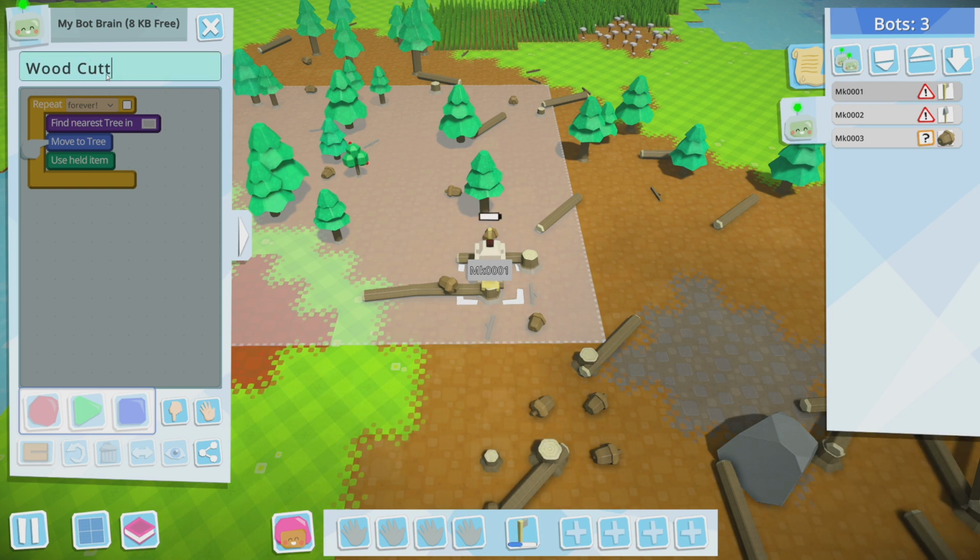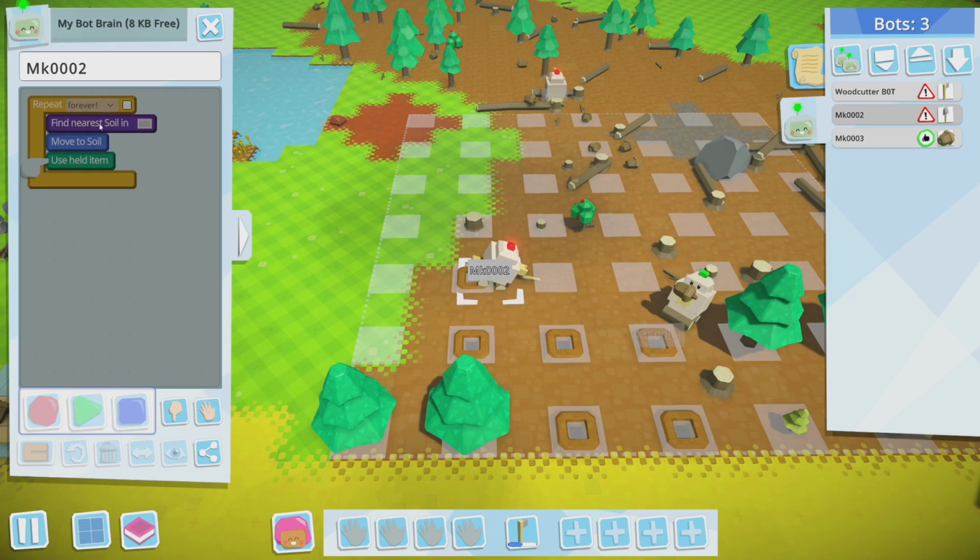My gosh, my headphones have the cord over the keyboard. Woodcutter bot. We should do it with a 0 because that makes it edgy. There we go. And then we should do this with, let's say, a hole digger bot. We'll just call it digger. A digger bot. There we go.